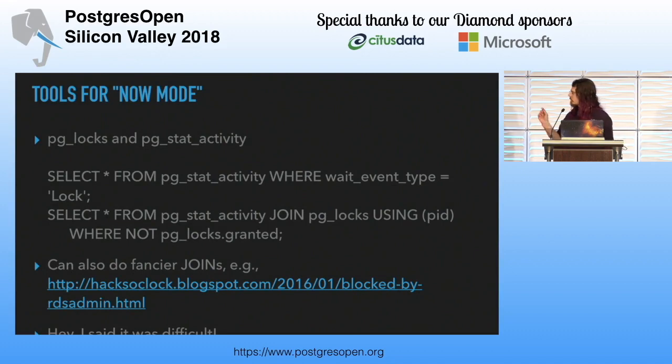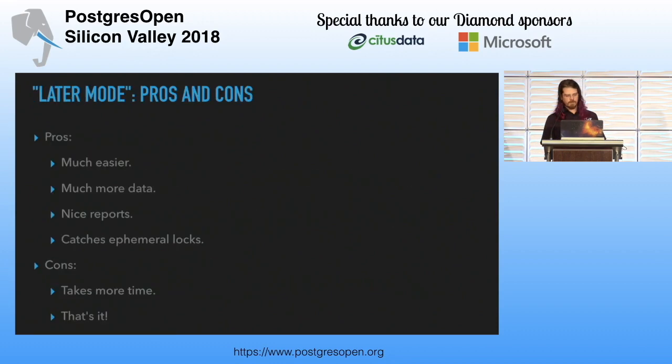Oh, there's also a URL here if you want to grab everything as a snapshot, like you're afraid that between querying one table and querying another table, the thing you're looking for will go away. You can do some funky joins, and there's an example on my blog there. But I don't want to get too bogged down in that.